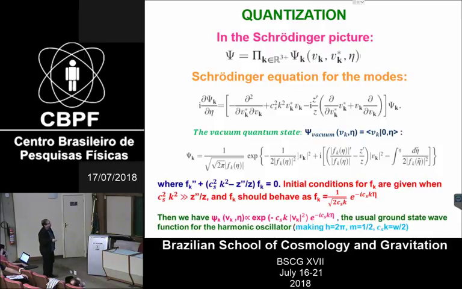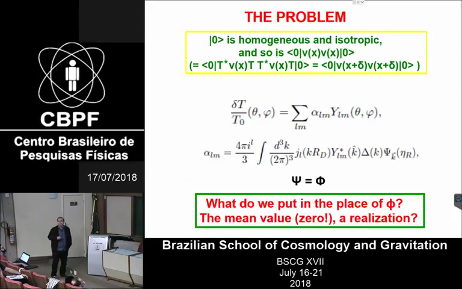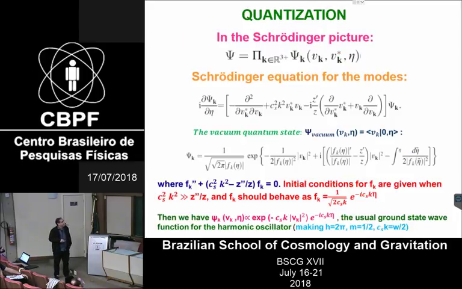Okay, so this is the wave function for the vacuum state. Now, what is the problem here? Usually these initial conditions in inflation are put when the wavelengths are much smaller than the Hubble radius. So for all wavelengths which are much smaller than the Hubble radius, eventually they will increase and then they will be bigger than the Hubble radius, and that's what I'll talk about in two slides, what happens afterwards. But the initial conditions are put when the wavelengths are really much smaller than the Hubble radius, which happens during inflation.